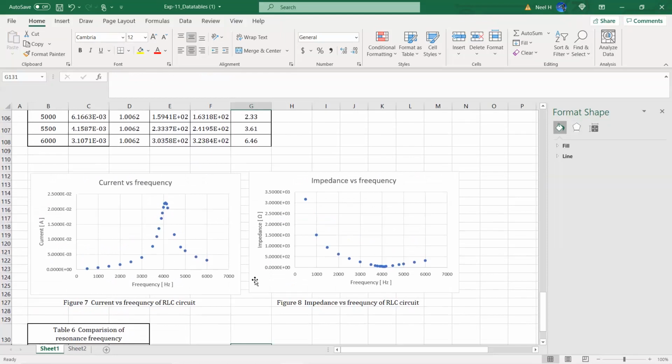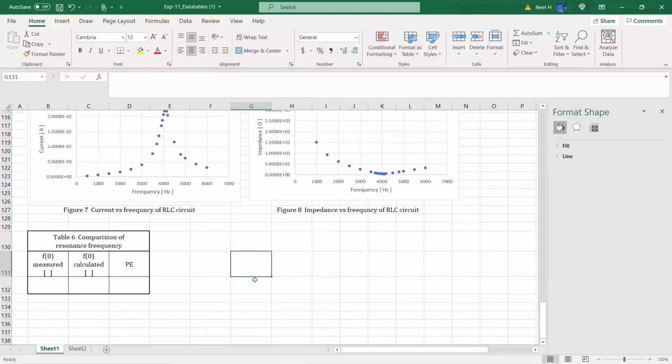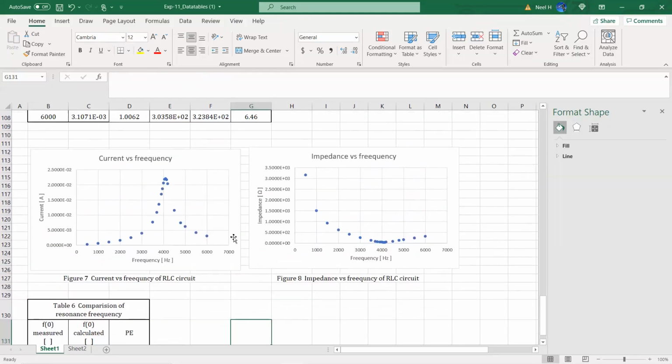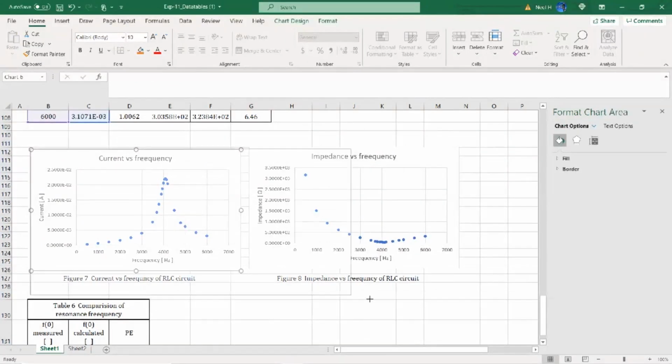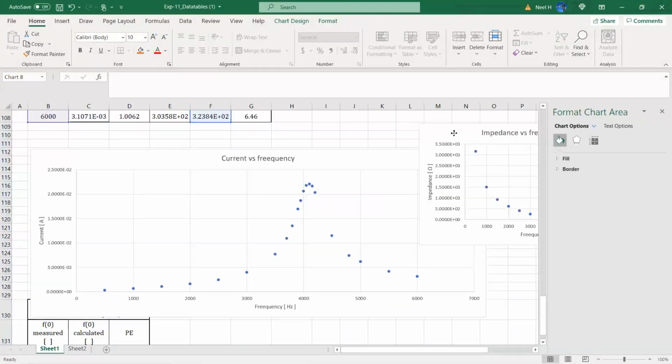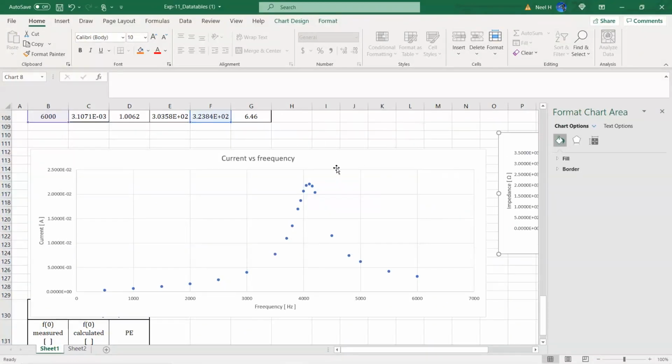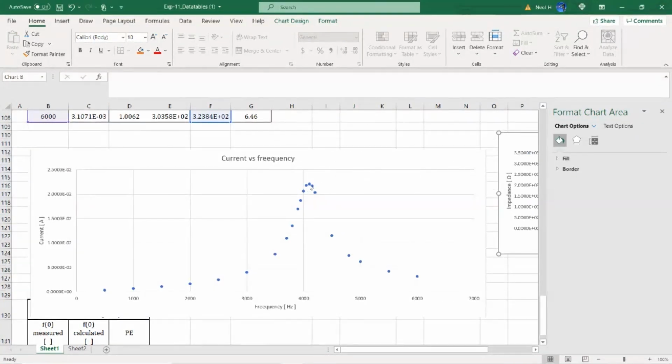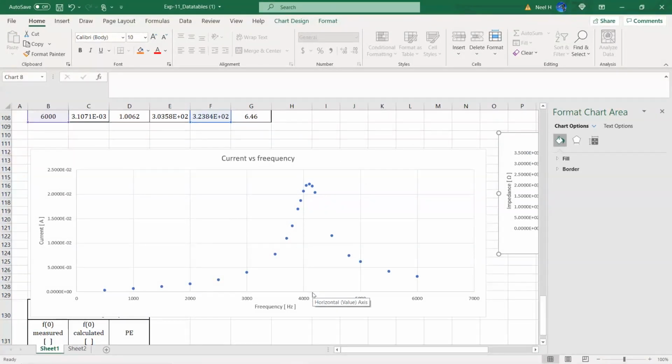Okay, so it looks good. Now, the only thing I have to do is figure out the resonance frequency by using this current versus frequency graph. Now what I really want to do is identify it. You may have to manually enlarge the graph. I have to exactly see this maximum point right here on the x-axis, right? Now, on the x-axis you can see the numbers are a little bit far apart, which means I have to put more, closer numbers there.